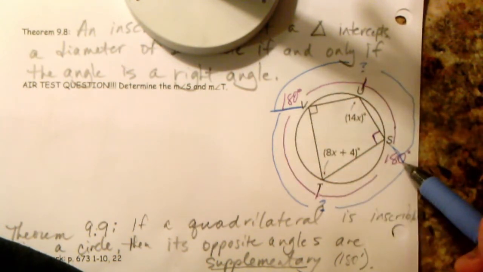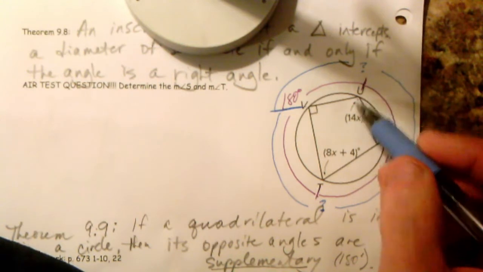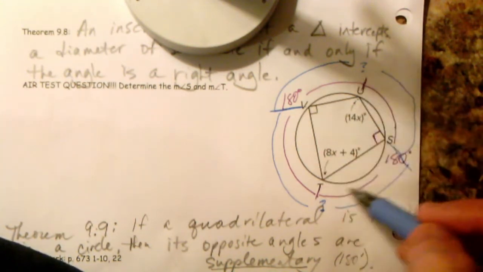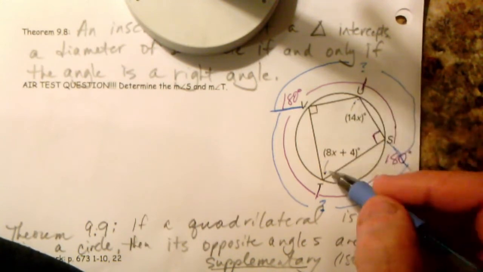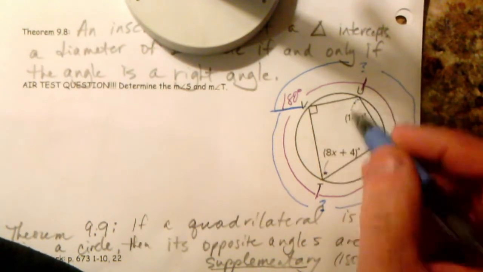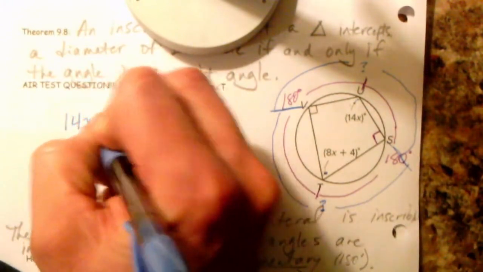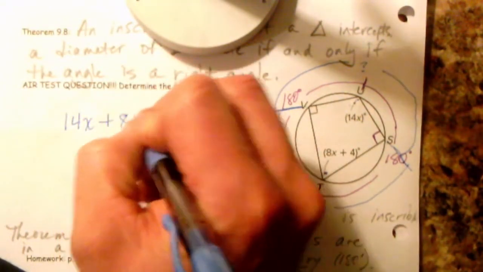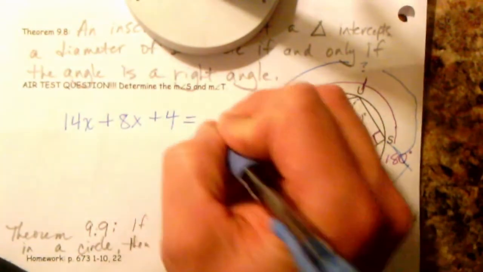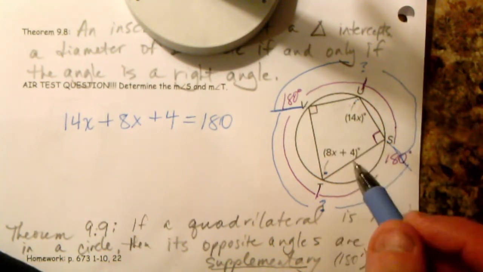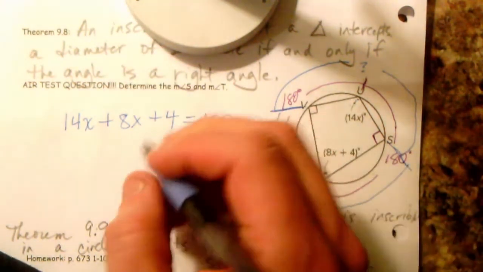So that's 360 degrees. So if the inscribed angles have to be half as much as the intercepted arc, then this angle and this angle have to add up to 180 degrees. So I can go ahead and set up my equation like this and solve for x. Okay? And so the relationship that I really wanted you guys to see in doing this is this. I'll go ahead and solve for x here.